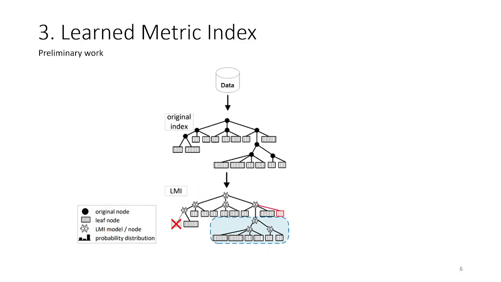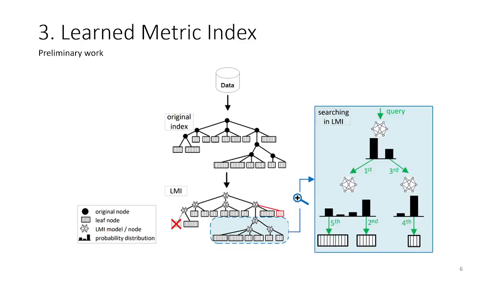Then, to demonstrate how the searching works, let's zoom in on this branch in blue. Processing the query by the first node here is equivalent to collecting the discrete probability distribution of the machine learning model as a response to the query. Here, the more similar the query is to any of the child nodes, the higher the output probability is. So, in this example, we continue to the left child, which the first model identified as more similar to the query. We collect its probabilities, putting them into a priority queue, which then decides where to go next. As you can see, the next highest probability is assigned to one of the leaf nodes.